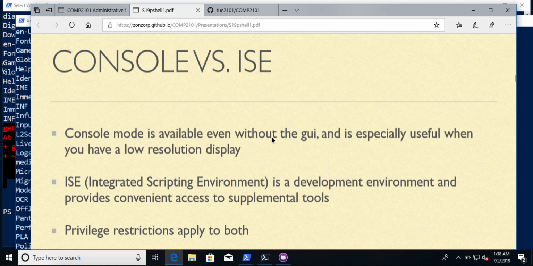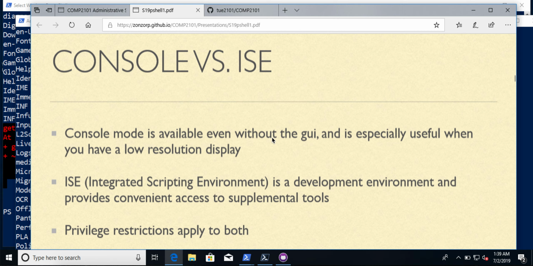a better choice. If your screen has low resolution and you don't have much space to have windows running, ISE's window decorations, icons, toolbars, help boxes may take up enough of the screen that you have very little left to actually show your files and enter your commands and get output. In that case, console mode is definitely better. Console mode is also very useful for remote PowerShell environments, particularly over low bandwidth connections, because you don't have to display all the graphics through the connection.